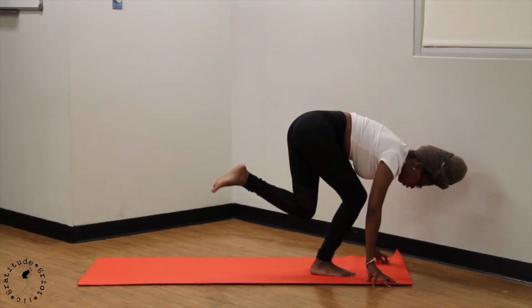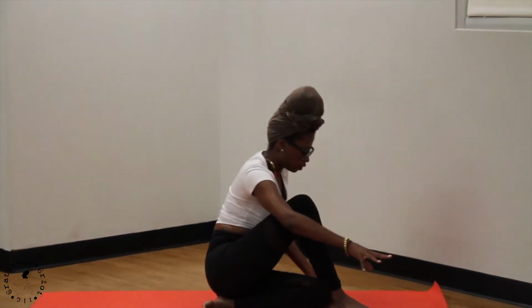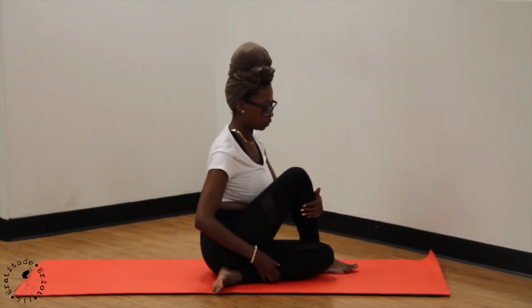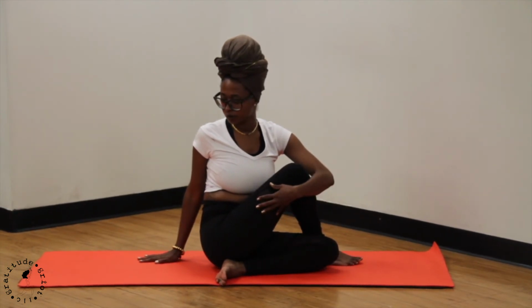Bend your standing leg, your lifted knee, lower down to the mat. Have a seat on the glutes. And twisting towards your bent knee.